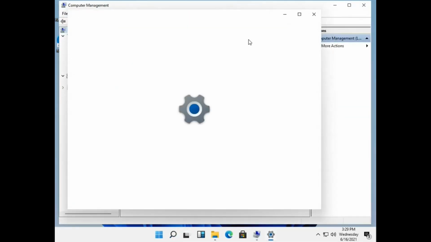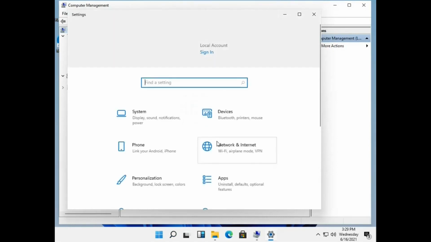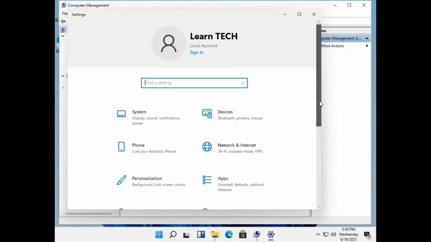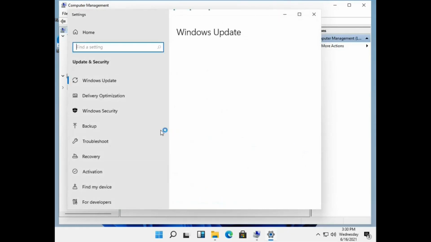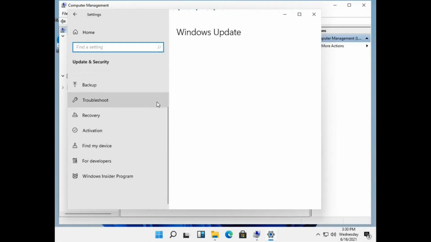For me personally, I don't see a lot of difference from previous Windows, let's say in terms of settings and all this. I can see that Windows 11 has changed the graphical user interface. Somehow it reminds me of Windows NT, but let's see how the official Windows 11 will be.